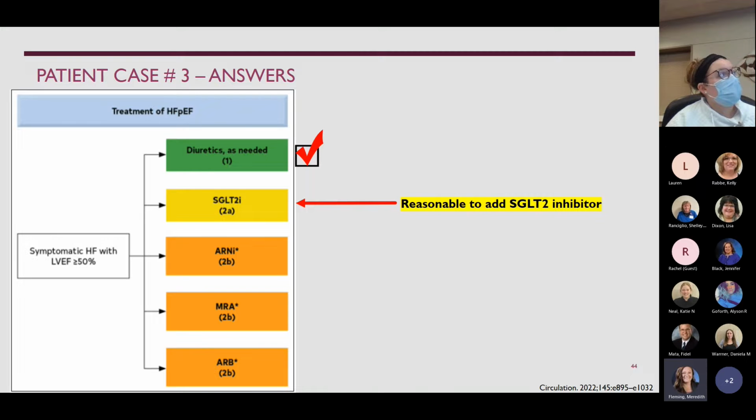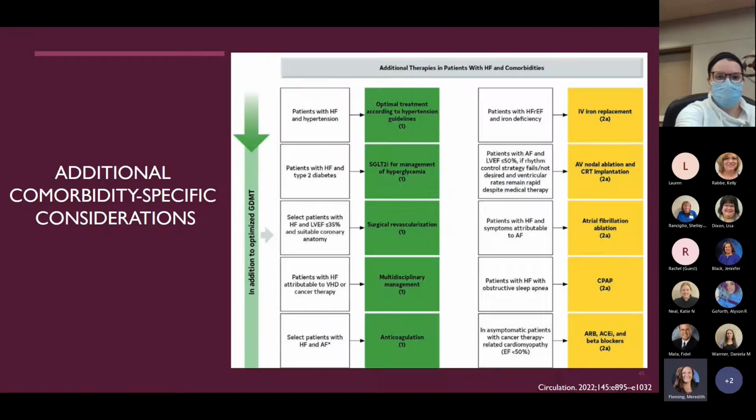Yes, our guidelines do support using diuretics in these patients. She was already on hydrochlorothiazide, but adding on a loop diuretic could potentially provide some benefit for her as well. Considering adding on an SGLT2 and/or switching to an ARNI, and then making sure that our other GDMTs are at target dose or maximally tolerated doses is appropriate as well. And remember the data presented from the EMPEROR-Preserved trial showing a significant reduction in heart failure hospitalizations is what has led to this recommendation of considering SGLT2s in HFpEF patients.